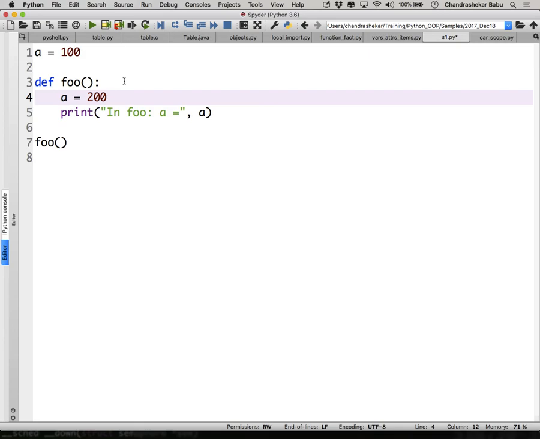So basically what you are saying is, in Python, it won't go one level upward, it directly goes to global. What is one level up here? There's no one level up here. I mean like in a class, right? In a class we have a function.